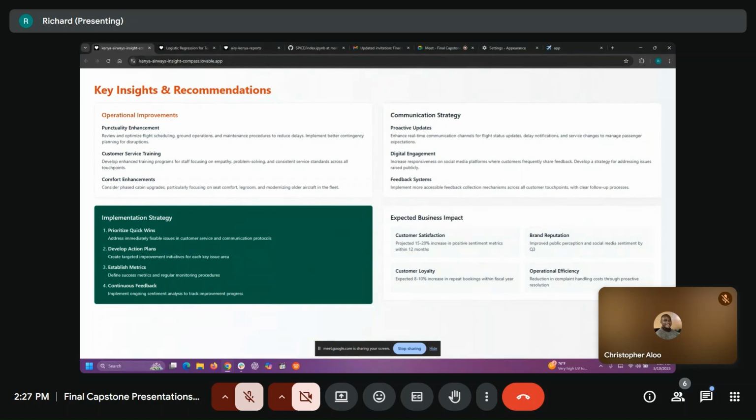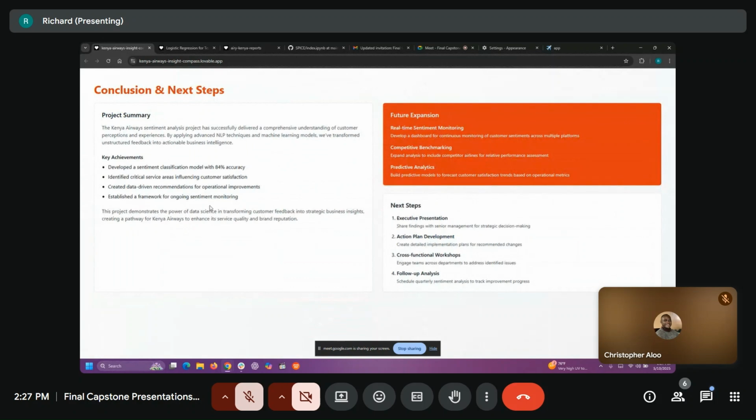So my conclusion for the project was like this. The key achievements: I developed a sentiment classification model at 84% accuracy, identified critical service areas influencing customer satisfaction, created data-driven recommendations for operational improvement, and established a framework for ongoing sentiment monitoring.